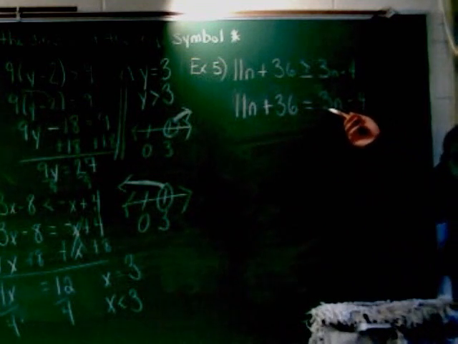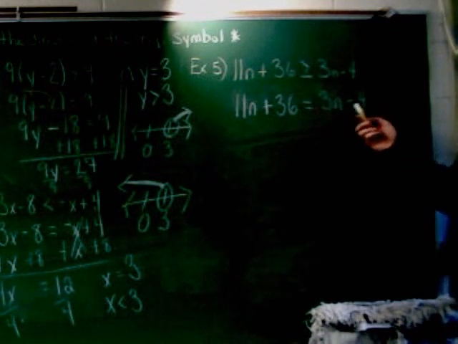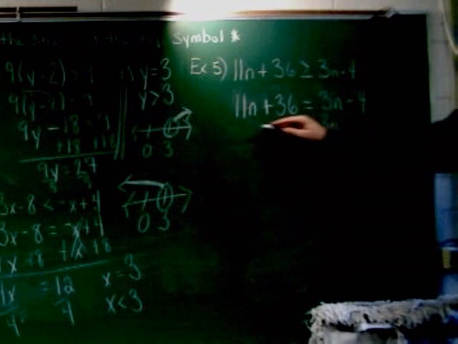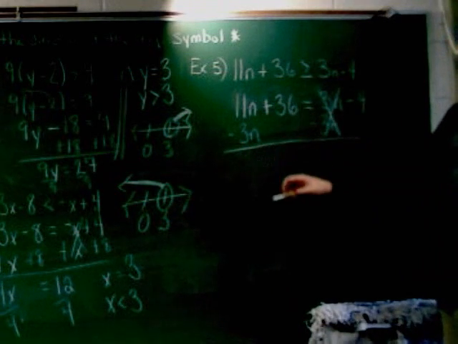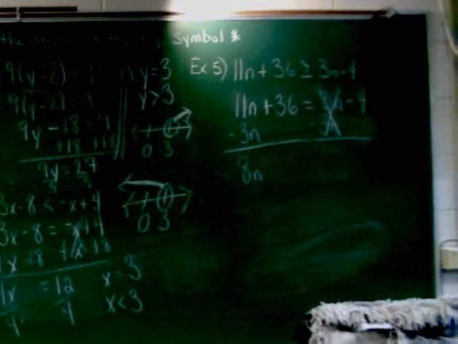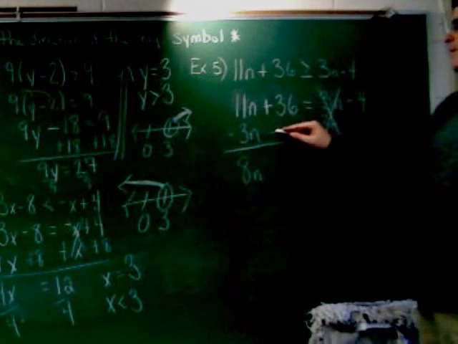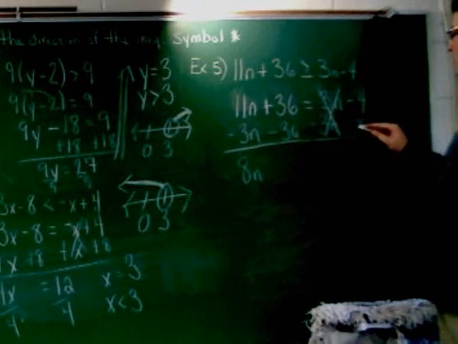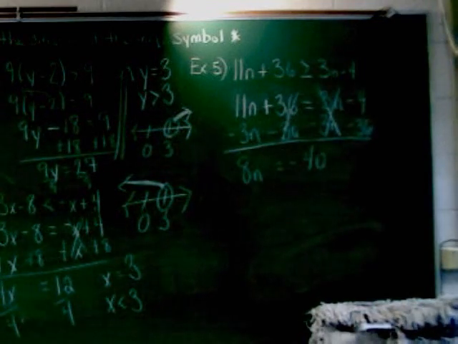As you can see, we're going to have to subtract it because right now it's positive. The opposite of a positive is a negative. A negative looks like subtraction. So I've got 11n minus 3n, that gives me 8n. Okay, what's the element that has to get moved to the right side? 36 is going to have to get moved to the other side. There's a big old addition sign in front of it, so I'm going to have to subtract it. So I'll get 8n equals negative 4.